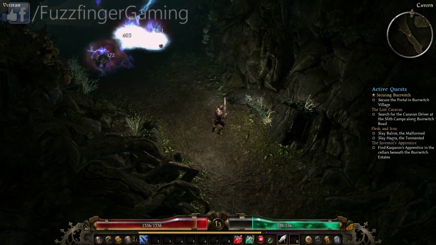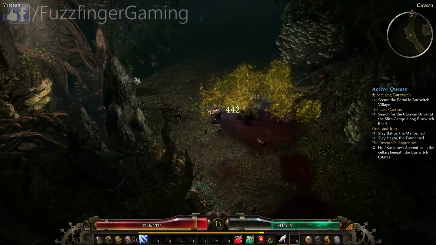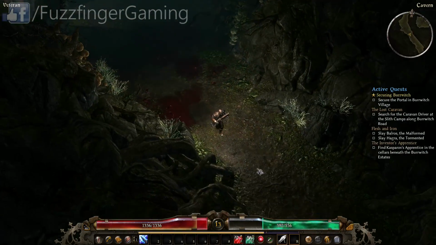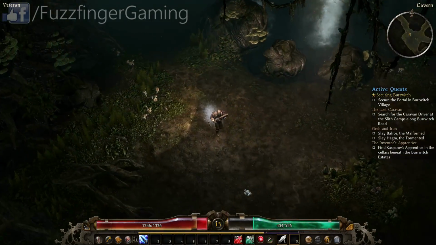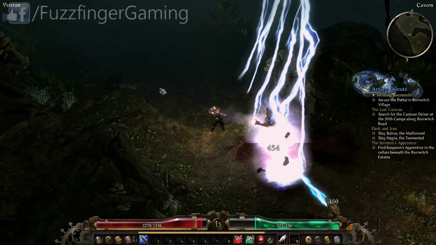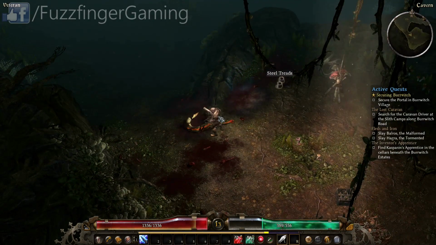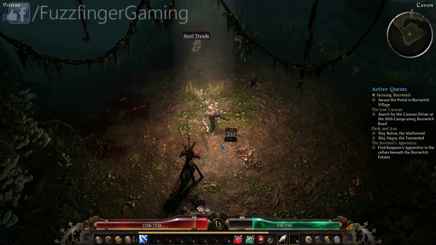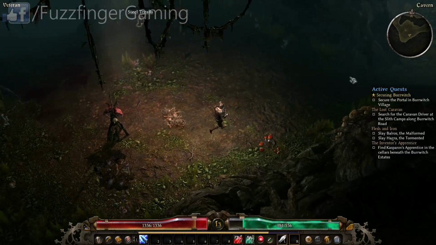Yes, I know there's nothing down here, but just want to double check that. Okay. Everywhere gets explored. That's the general rule of thumb. Oops, sorry, smashed my microphone. Tonic of Mending, we'll grab that.